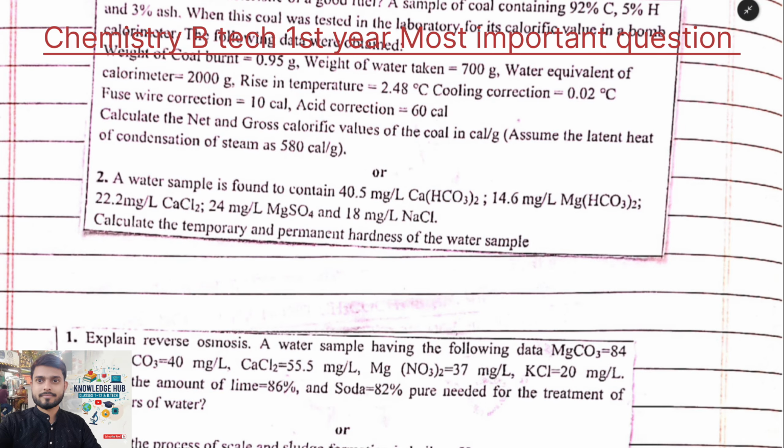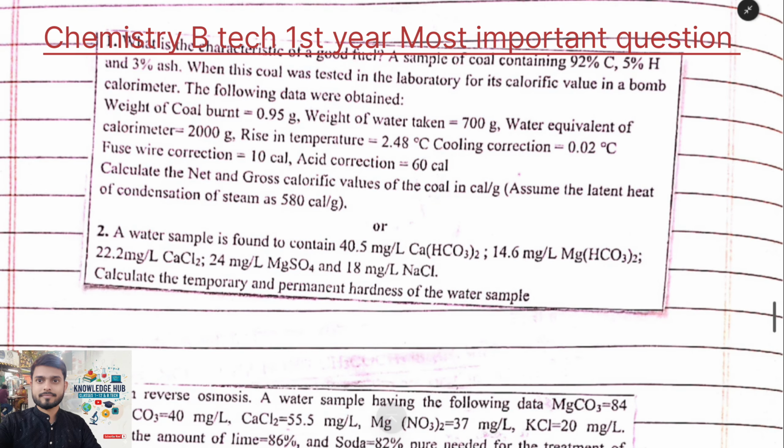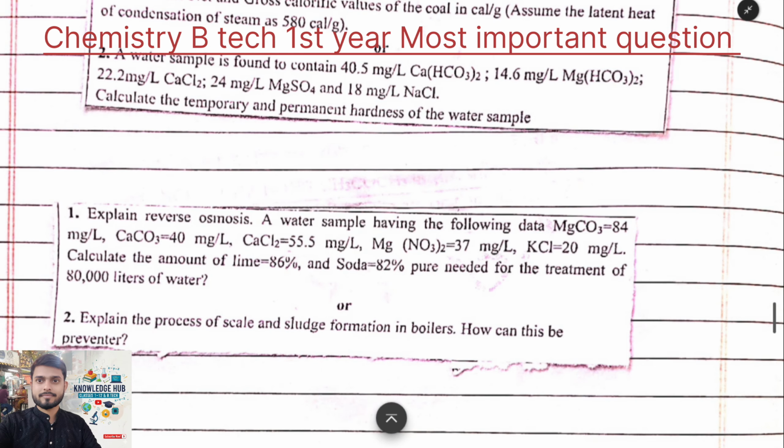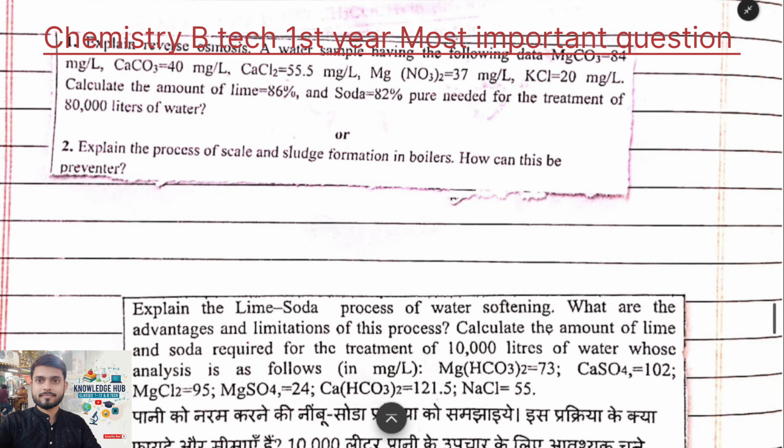Now this is basically one type of very important question. If you know the formula, then you can solve this question in two or three lines. This is a very important question, and this is also important. You can solve this question only if you have memorized the formula. Otherwise, you cannot solve this, because many mistakes occur here.